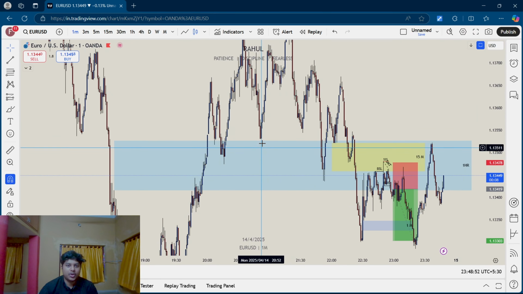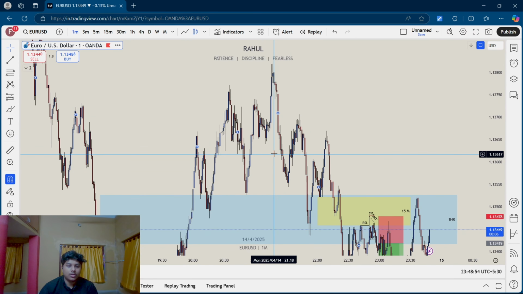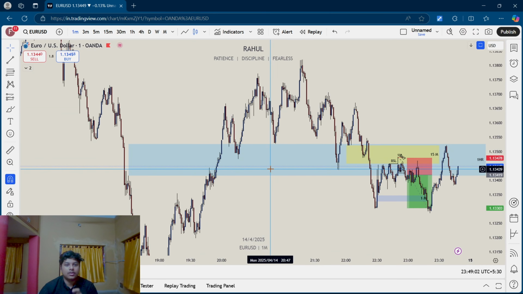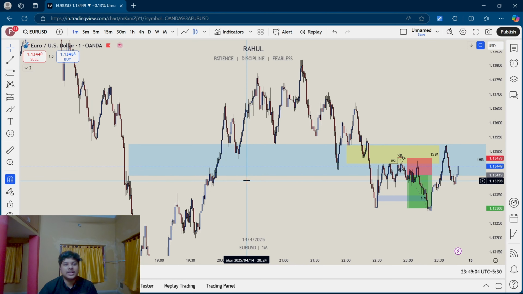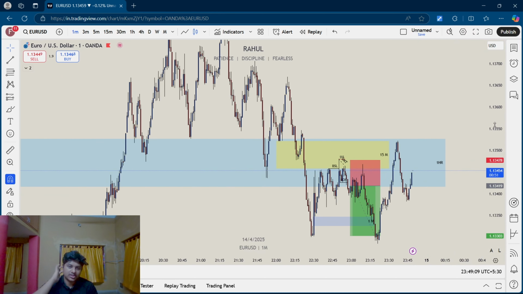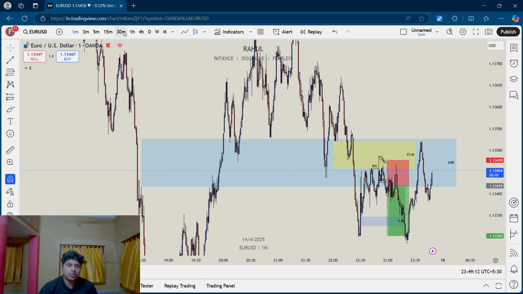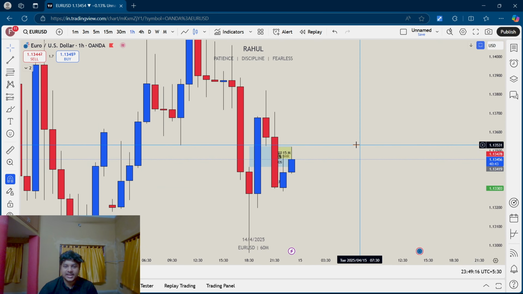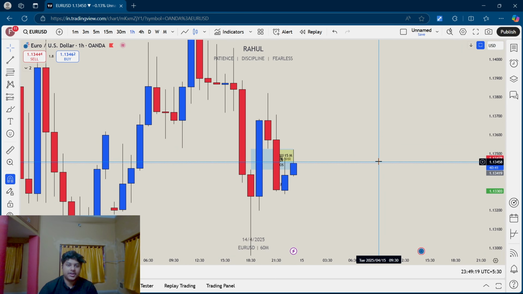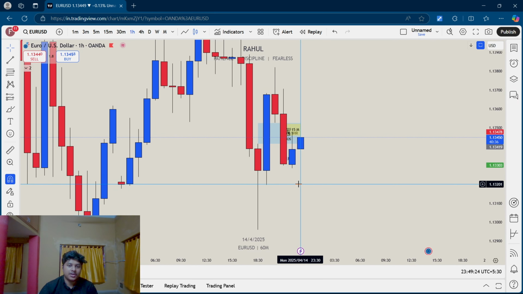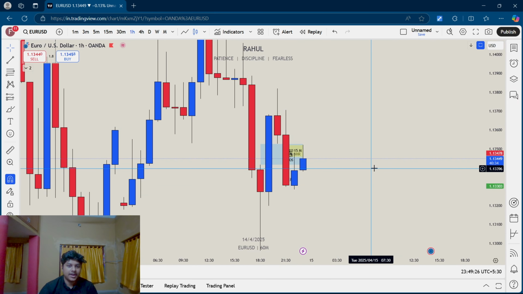So basically, I was monitoring the market from around 9 o'clock in the morning, and I didn't see a proper drawn liquidity, so that's why I decided to skip the London session. Then I directly came to the New York session to trade. There is a 1 hour fair value gap which is present and getting nicely respected, showing a bullish order flow. It has run through it, confirming that the drawn liquidity might be lower.